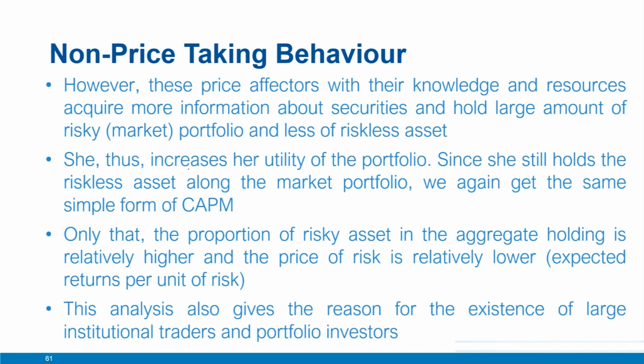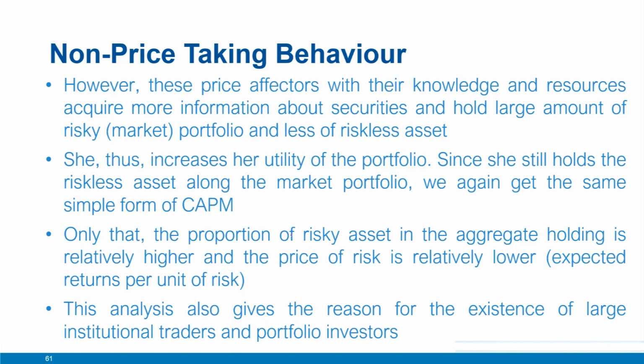of risky assets in the aggregate holdings or market portfolio, in the sense that these risky holdings are relatively high and the price of risk therefore is relatively lower, because the overall risk goes in the denominator in the price of risk, and therefore the price of risk is lower, that is, expected returns per unit of risk.